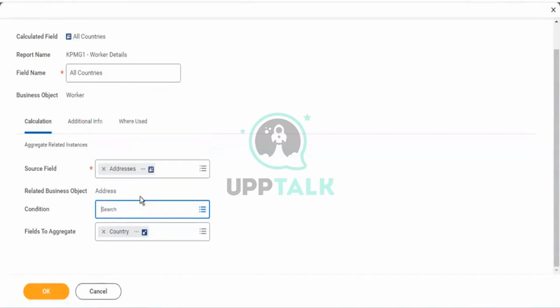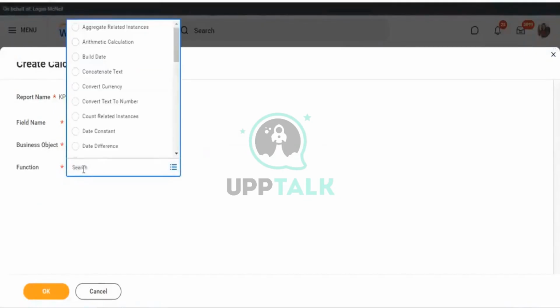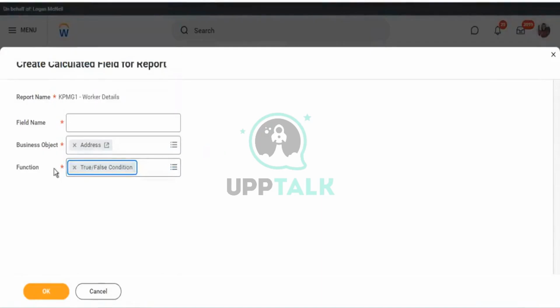I can create a new calc field and I can say this is true false. All conditions are true false. This is on the address business object. And I can say address is work address or country is US or country is whatever, based on whatever condition I'm writing.